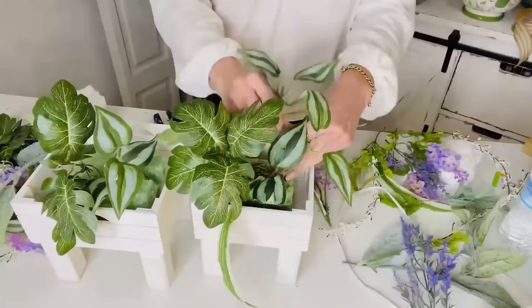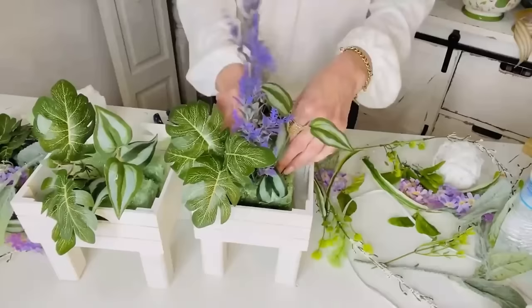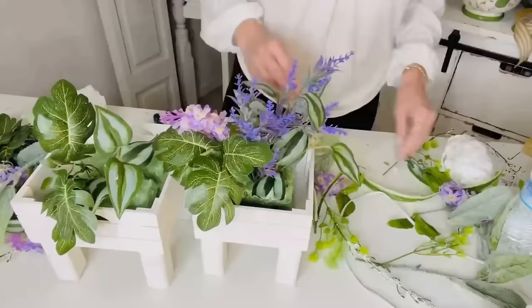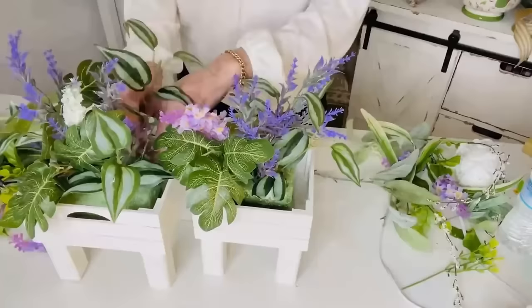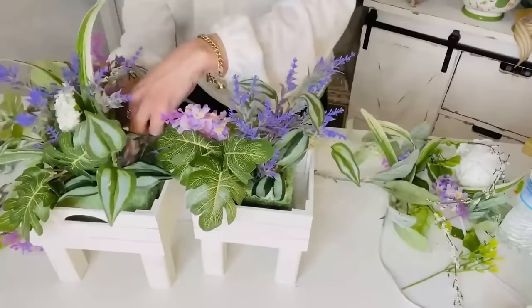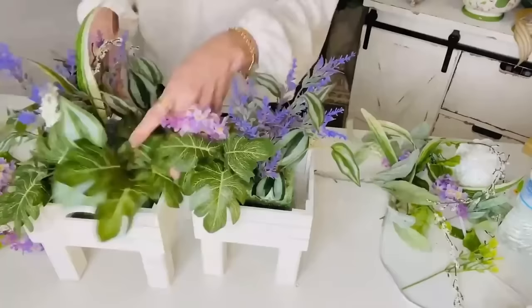And just remember, you guys can use whatever florals you have. These are just some florals that I had on hand in my craft stash. Always check your craft stash first. If you guys are like me, you always think, gosh, I have nothing to craft with. And trust me, if you're a crafter, you have stuff to craft with. I know I do. And so if I dig around first before I go out and buy a bunch of stuff, I can really repurpose and reuse things from last season, which is what you guys are probably going to notice if you've been around here for a while, that I do. I do a lot of repurposing and reusing. I feel like you can really have a boutique gorgeous home on a budget.